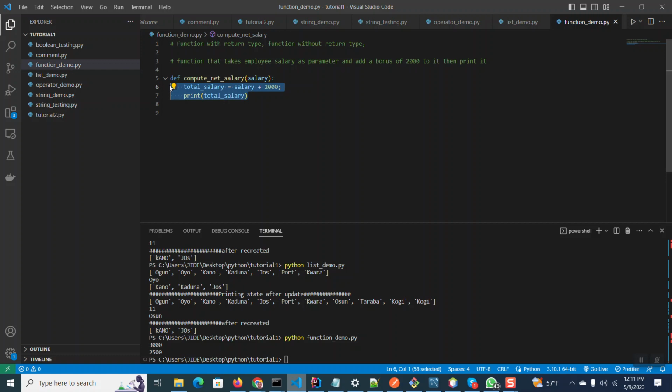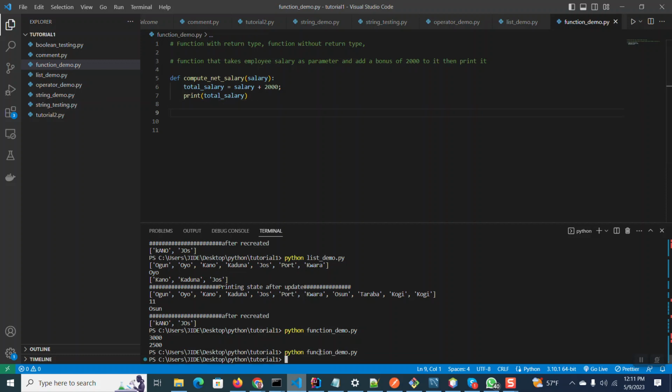Okay, good. Now, this method is not returning anything. It's actually taking a parameter, but it's not returning anything. So that means if I run this file now, nothing will happen because I have not actually called the method.